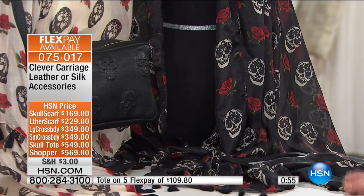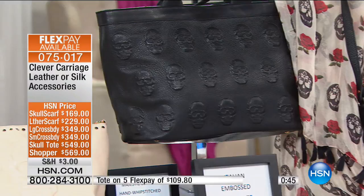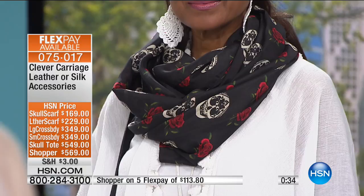You can be the boss lady. That's it. It's got strength and it's got power. The boss lady bag. There is a power or a strength about it. And really kind of this quiet yet fun dignity. Fierce. That's it. It is fierce. It's a bag with attitude without being too in your face. I know. You're a skull girl. You know I'm a skull girl. Kim knows anytime she's done anything with a skull, I'm all over it.